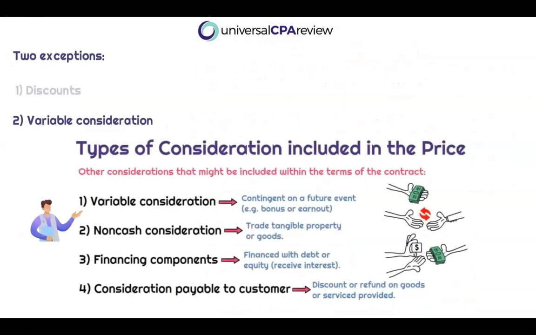Okay, so quickly touching on variable consideration once again, right? This is something we talked about in step 3, and we're going to briefly touch on it once again in step 4 of the revenue model. Okay, so there are different processes for variable consideration, but that's not what you need to know for the exam. Big takeaway here is what we talked about in step 3, right? When you're thinking about variable consideration, think of this and immediately relate this to bonuses, right? At the end of the day, the bonus could have an impact in the total allocation of this contract price.